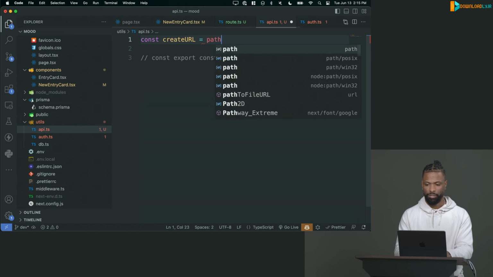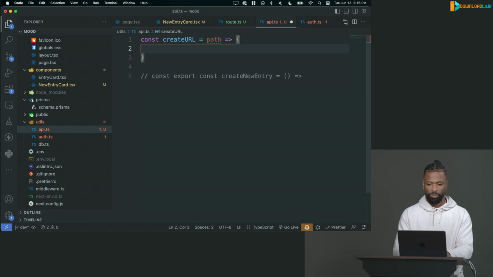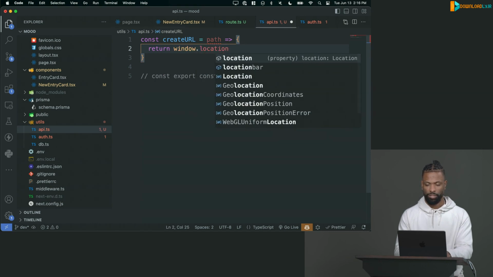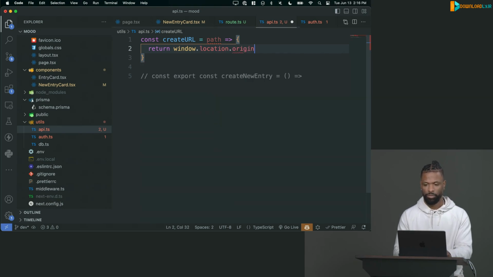And then that's just going to take in a URL path that you want. And then it's just going to return, let's just say, window.location.origin plus path.